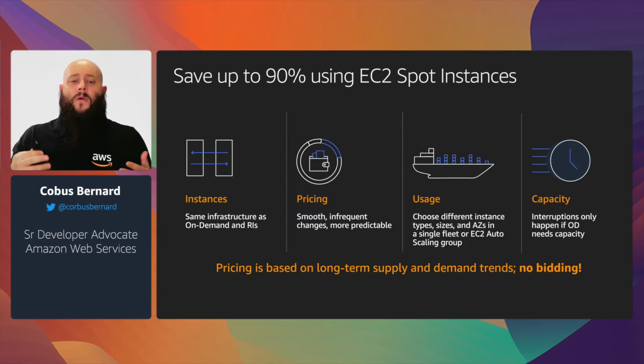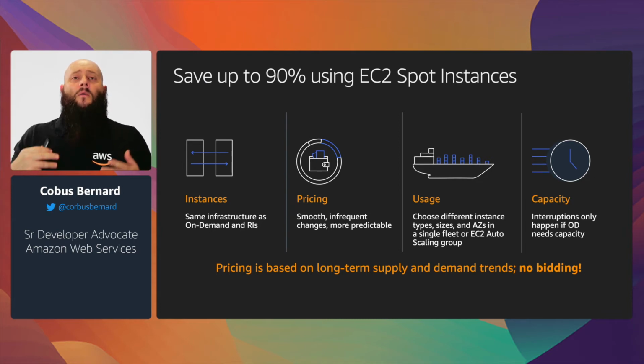You're also able to see this history, and also when you pick Spot instances, you can pick across the different instance types, so M5s versus, let's say, C5s. You can also pick the different sizes, so you might not just need a large, or you might need a 4XL. So there's a lot of usage options that you have available there.